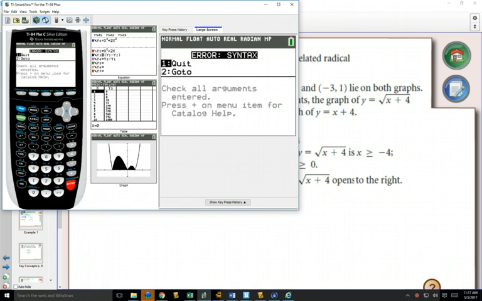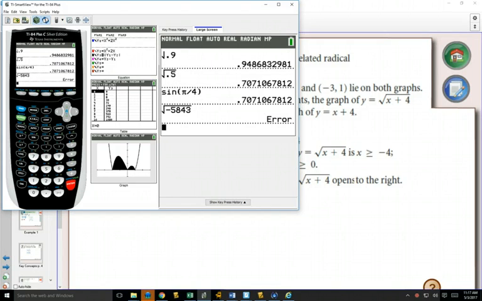Although when I do this, I get an error. Right? And as soon as you get an error, you just quit. Don't want to continue. So yes, less than 1, but not all numbers less than 1, because, or maybe I just luckily picked the one number less than 1 that didn't work. But what's the problem with that number? It's negative. Can't take the square root of a negative. So less than 1 and bigger than 0.